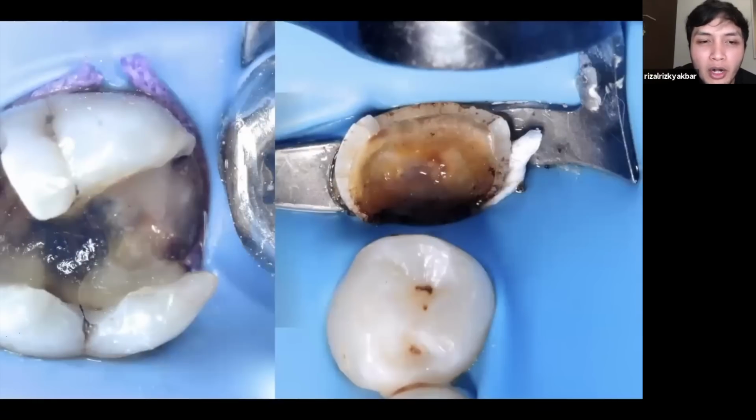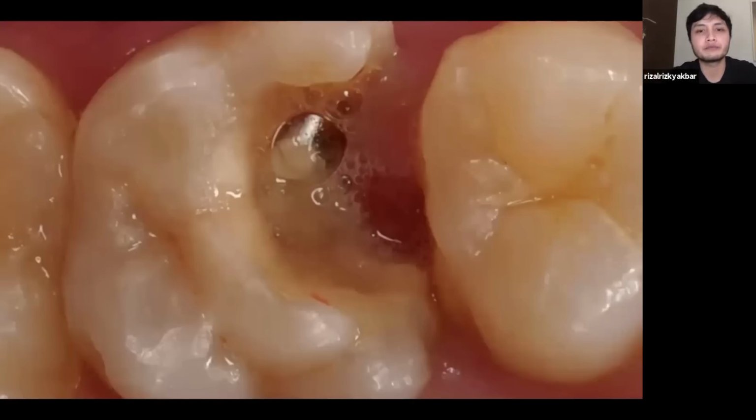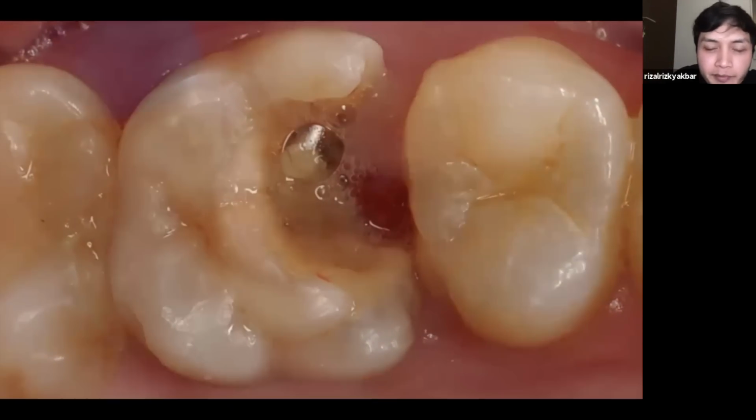The other tools that help me a lot with the subgingival cavity are Teflon tape, the PTFE plumbing tape, and gingival cord. You can retract more. You can push the rubber dam so that it will cover all of the cavity. It will retract all of the cavity, just like in my video here.